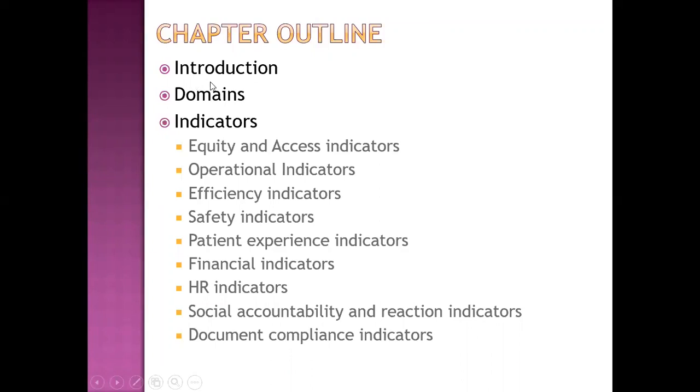First of all, I will give introduction. Then I will talk about domains or various dimensions of key performance indicators. Then I will talk about key performance indicators under following headings: equity and access indicators, operational indicators, efficiency indicators, safety indicators, patient experience indicators, financial indicators, human resource indicators, social accountability and reaction indicators, document compliance indicators.